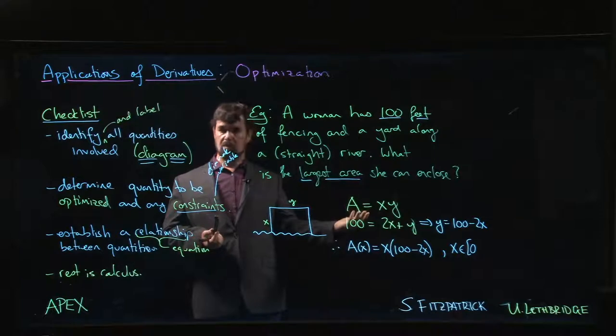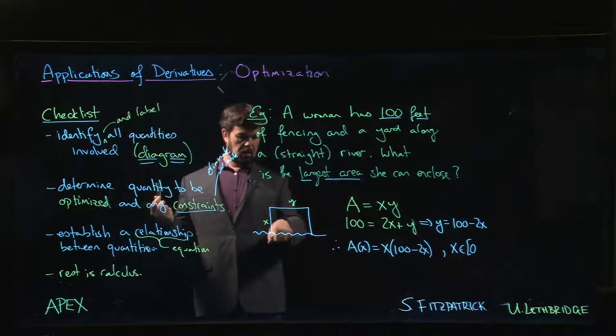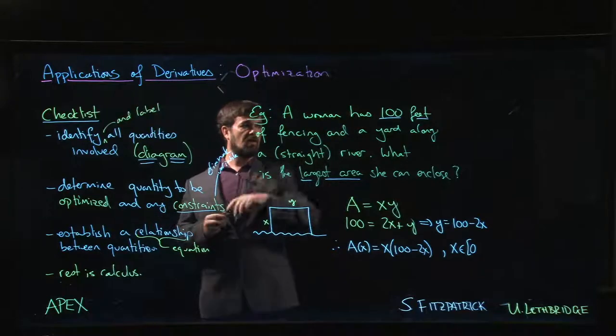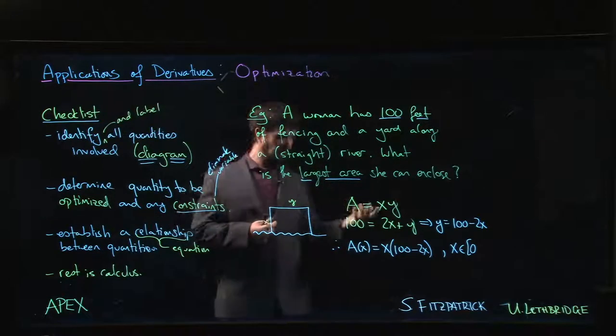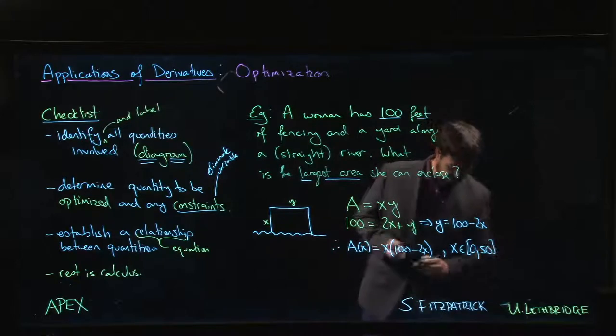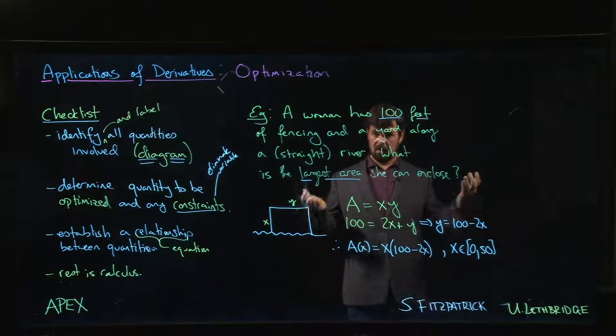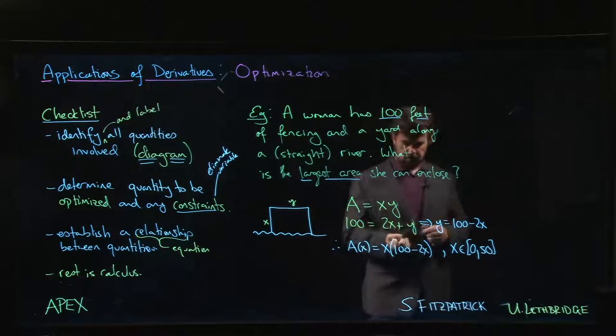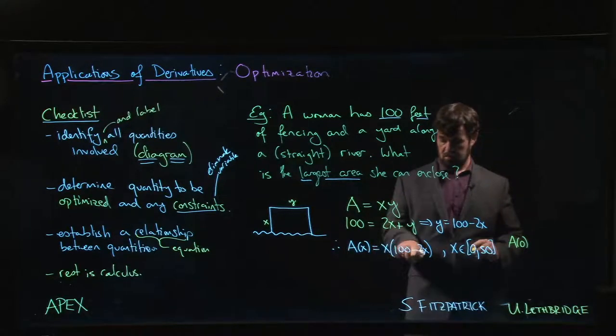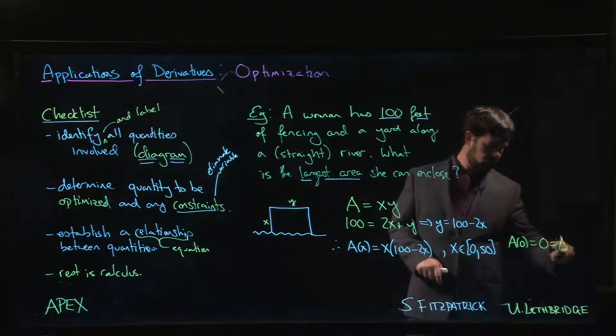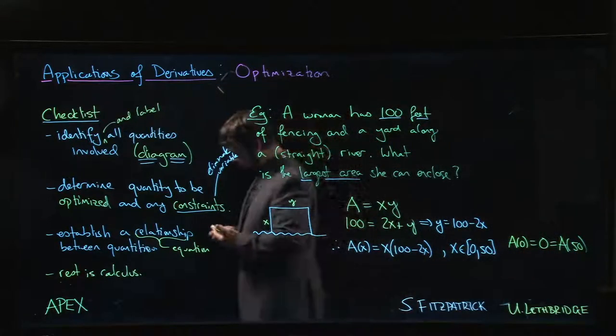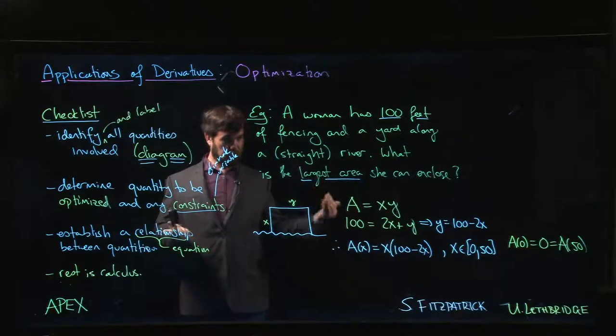So x has to be bigger than or equal to 0. What's the biggest that x can be? Well, remember that x is one side here and there have to be two such sides, and we only have 100 feet of fencing. So the biggest x could be is if y is equal to 0, and then 2x is 100, which gives us x equals 50. So x has to be between 0 and 50. Now we've got that extreme value problem just like we saw back in the previous chapter. And as you might expect, if x is equal to either 0 or 50, the area is 0. When x is 50, y is 0, so neither endpoint gives us any area at all, so certainly not the maximum area.